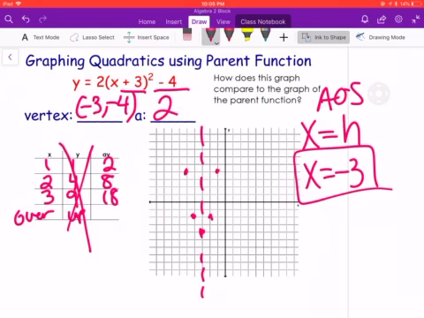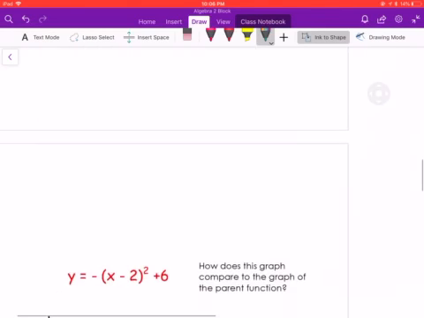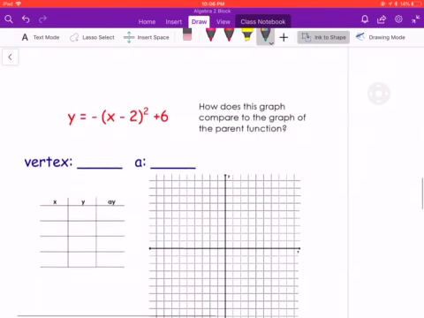And then reflected over. And over 3, up 18 most likely won't fit on my graph, and I don't really need it anyway. I'm going to try just to make that maybe just a little better. There we go. Let's do another one.